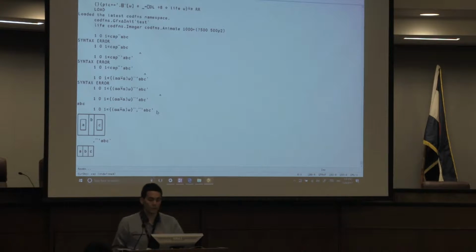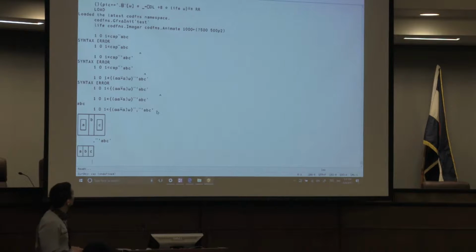Okay, so let me just print out this guy. In this one, alpha alpha represents a left operand of an operator for a user-defined operator. And so the alpha alpha is going to be this enclosed expression here. And then that's going to derive a function or return a function where alpha and omega are used. And so that function is then going to be passed into each, which is going to derive another function or return a function. And that final function is going to be applied to 101 and the right-hand side, which is a vector of strings, each string A, string B, string C.